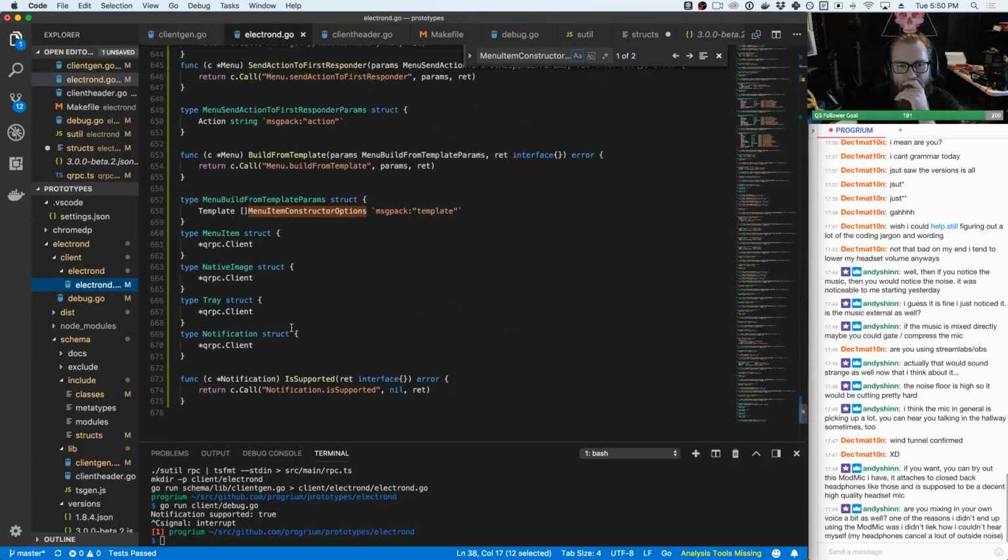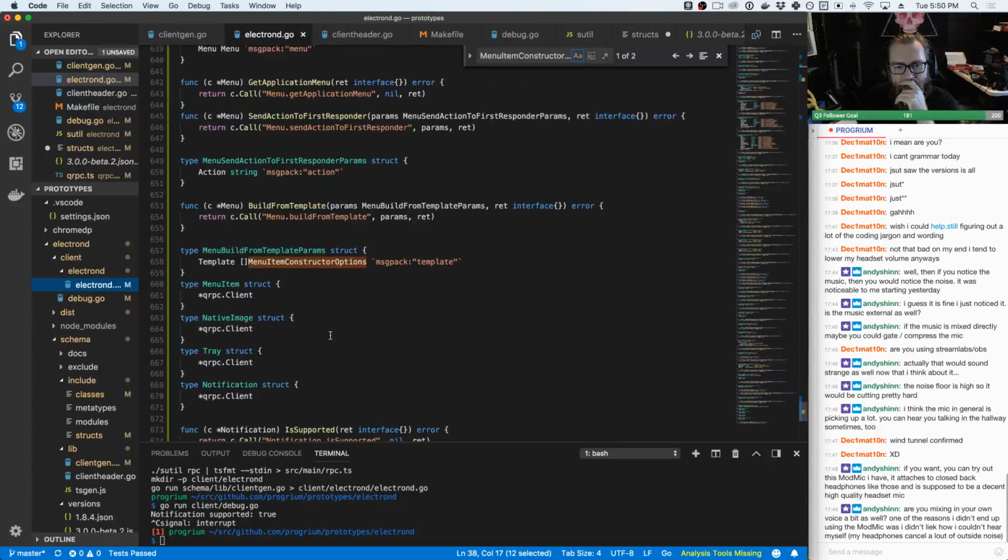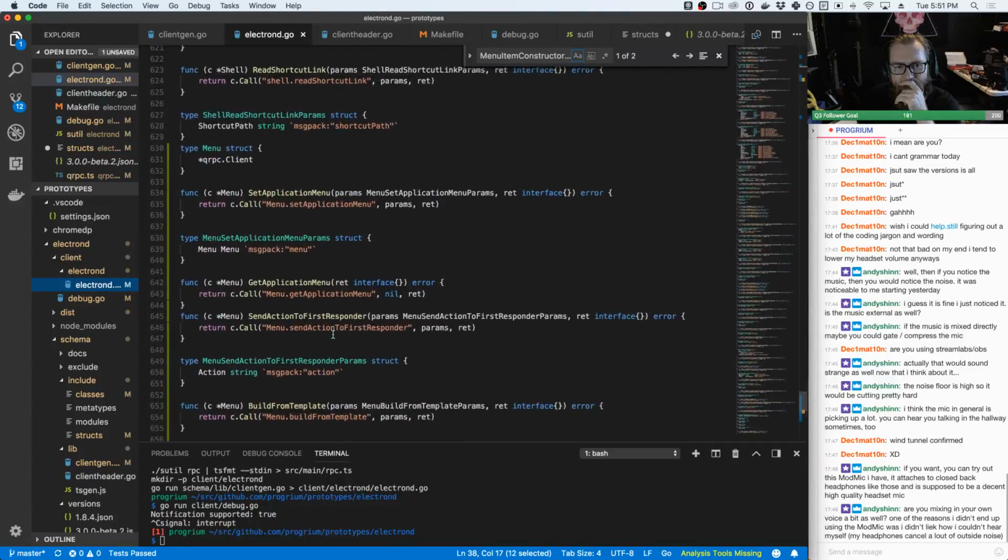All right, we've got proof that static methods kind of work. Set application menu.